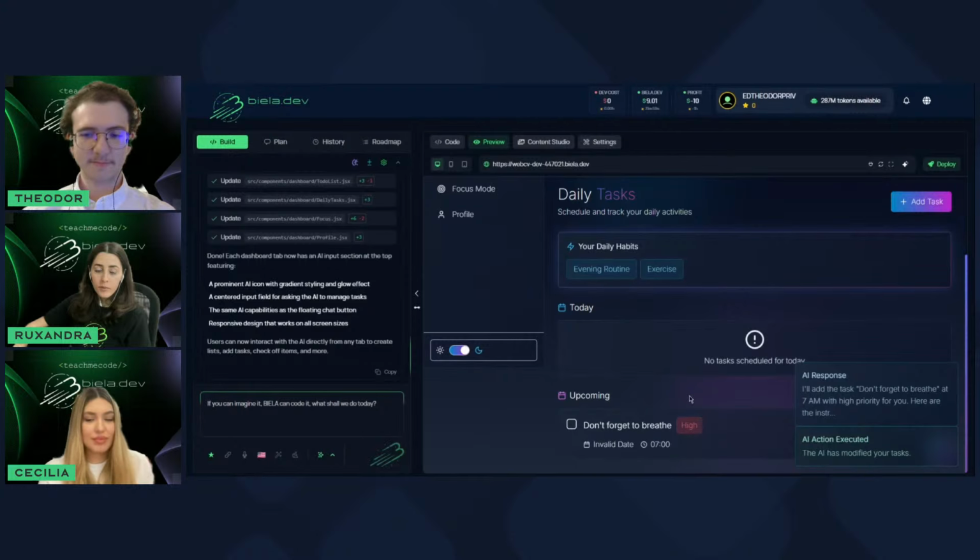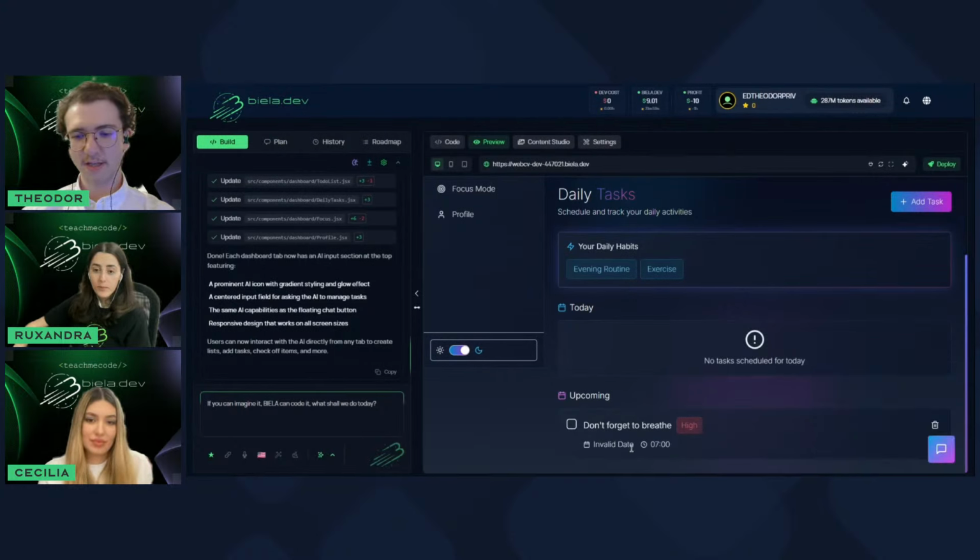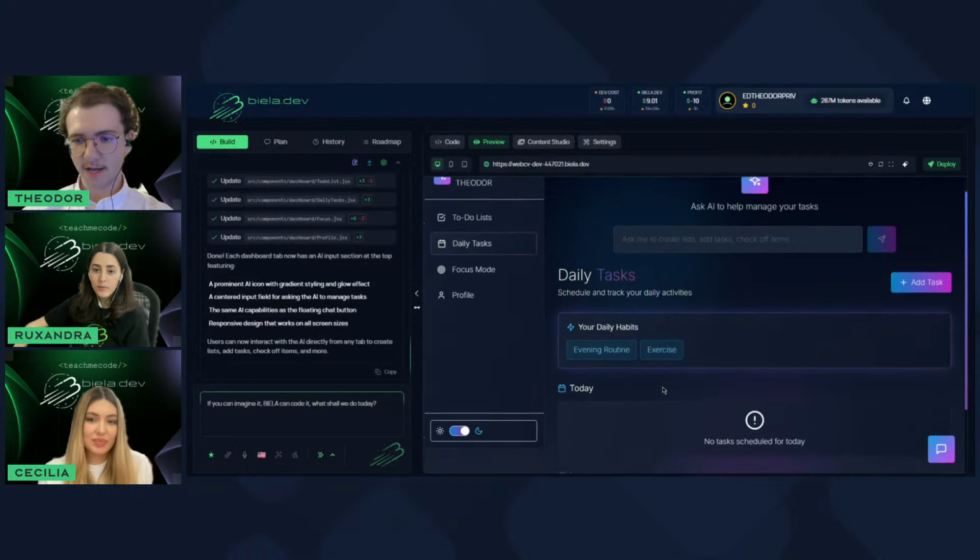And it did it. Oh, I forgot to give it a date. But, yeah. It automatically took the highest priority, exactly. And it also added the 0700, which is like military time, basically. But that's okay. We can configure that to say 7 a.m. instead, if you guys prefer that.